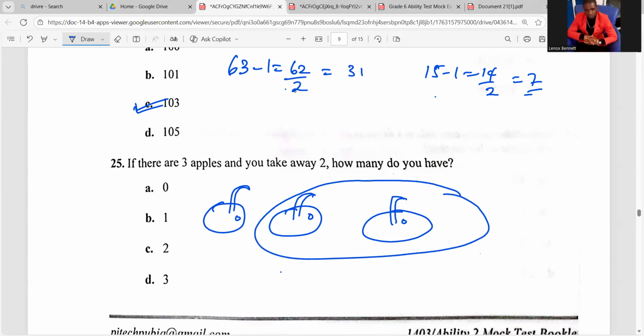Yeah, and I know everyone is saying 1. Guys, this caught me as well because automatically, when I read it, my brain said, how many are left? And it's not what's there. It said, how many do you have? But because we have so many questions like this, where it says, if there are 3 apples, you take away 2, how many are left? Automatically, my brain did not see this. How many do you have? It's literally there. It's not how many are left. Somebody sent this to me and said, sir, there you go. It's actually 2 because there are 3 and you take out 2, so you have the 2.